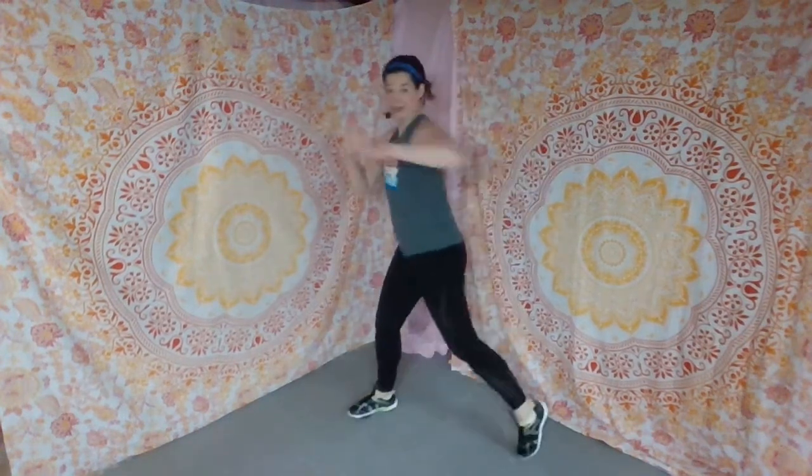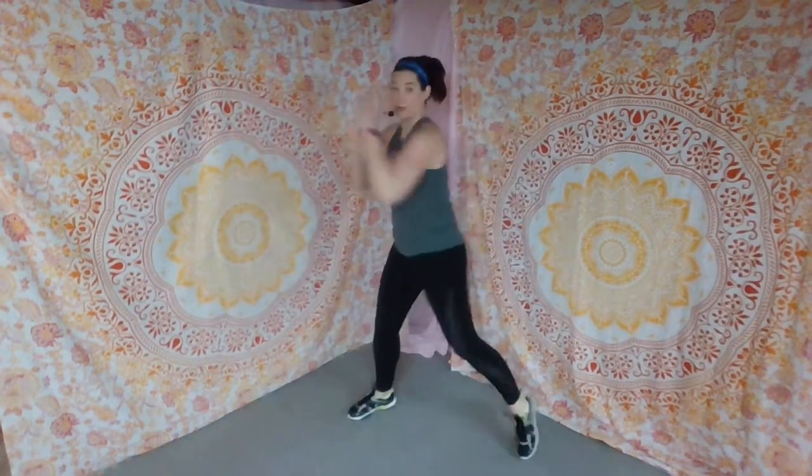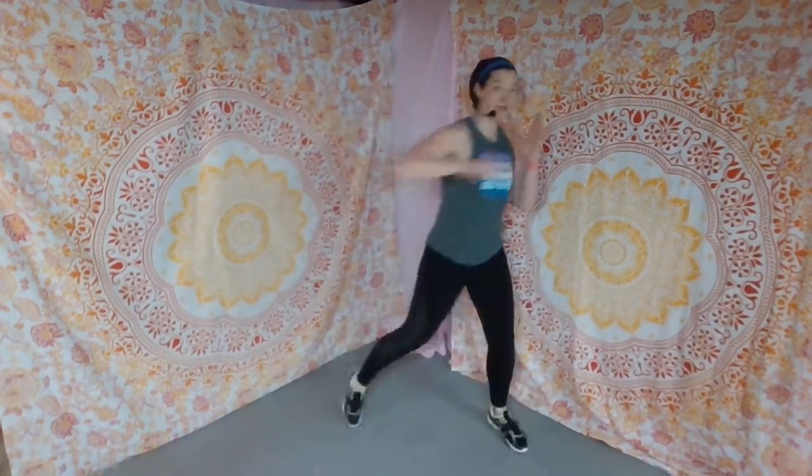Good, let's try it here. Hook, hook, hook, and hook. It's really all about that rotation through the hips. That's where the power comes from, not the arm. Good, 4 more.